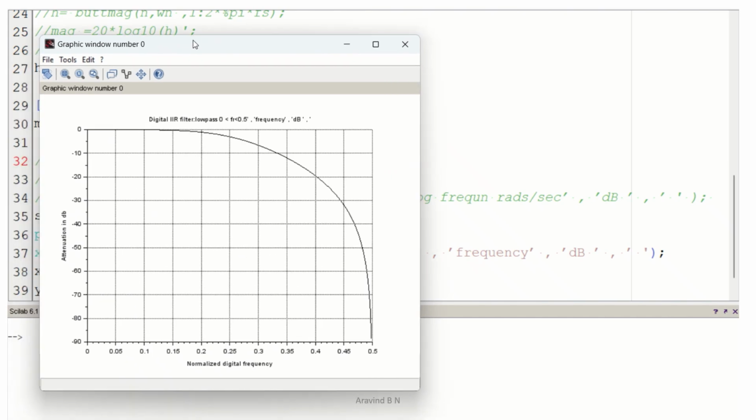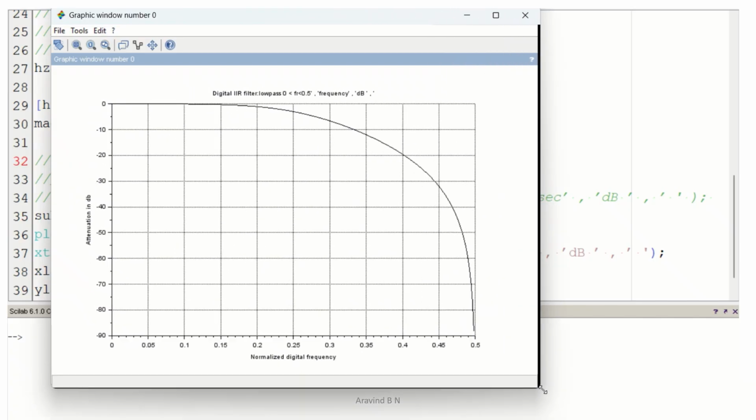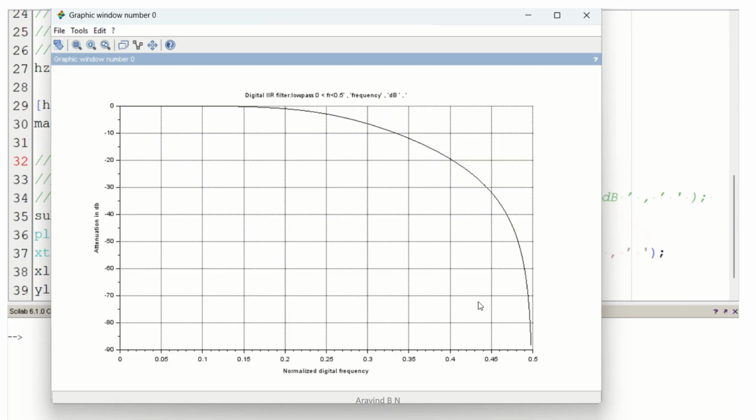So this is the graph we are going to get. Within this graph, since we are going to make a consideration with respect to the stop band specification, we have to verify the same over here also. So with respect to the stop band specification, if we consider, then 3 dB is the attenuation and 2000 Hz is what we have taken. That 2000 Hz, if we take that in the normalized digital frequency, that is in the range of 0 to 0.5, then we are going to get that as 0.25.